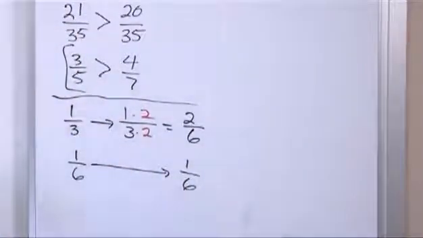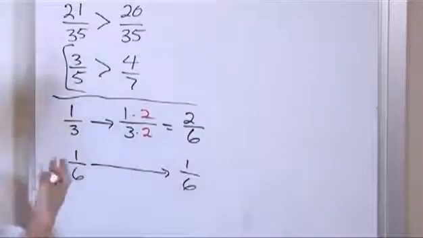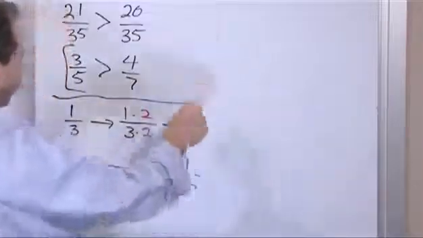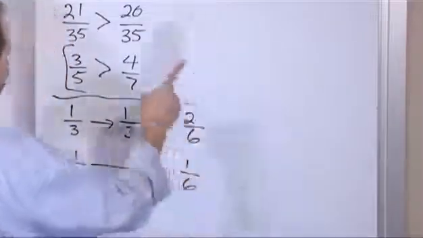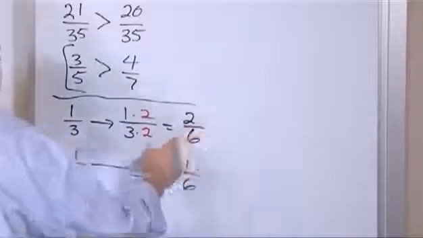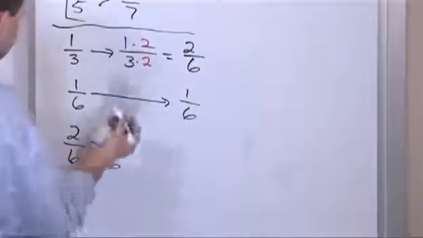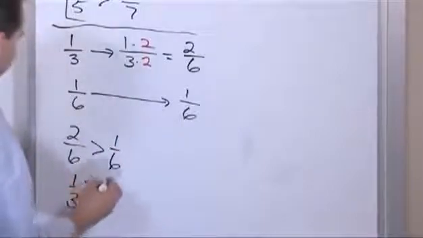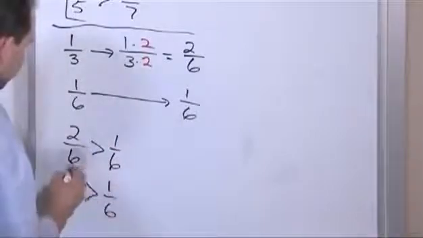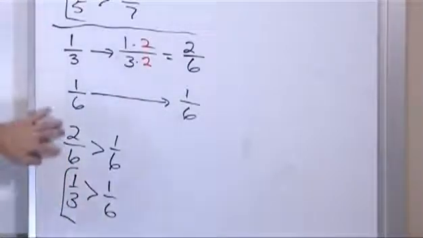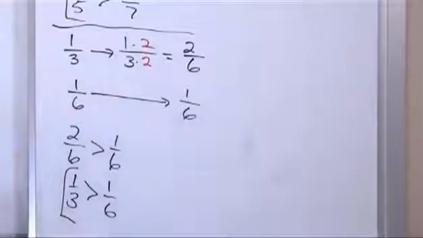So now you look at these two fractions, 2/6 and 1/6. Which fraction, which person has more pizza or more pie or whatever you want to say? If I cut a pie into 6 pieces, this guy gets 2 of those pieces. If I cut another pie into 6 pieces, this guy only gets 1. So this guy actually has more pizza. So we've learned that 2/6 is greater than 1/6, which means that 1/3 is greater than 1/6 because the 2/6 was equivalent to the 1/3. So I'm just sort of rewriting this to show you that this follows from it. So the 1/3 is greater than the 1/6.